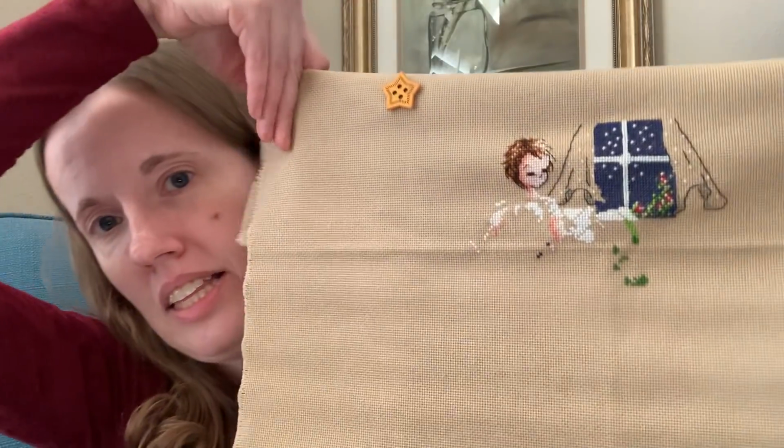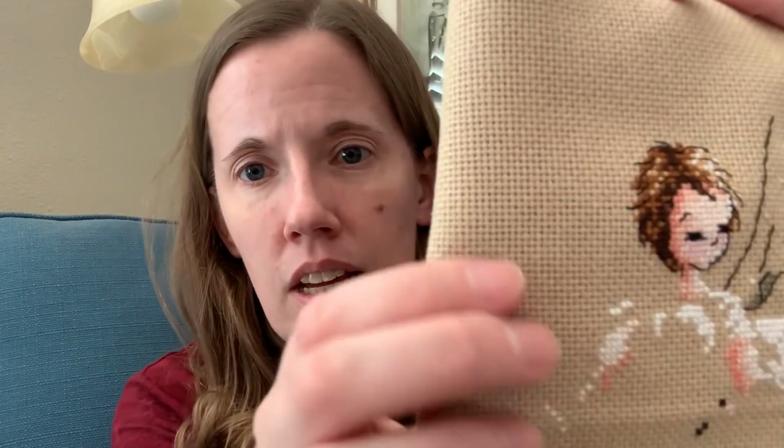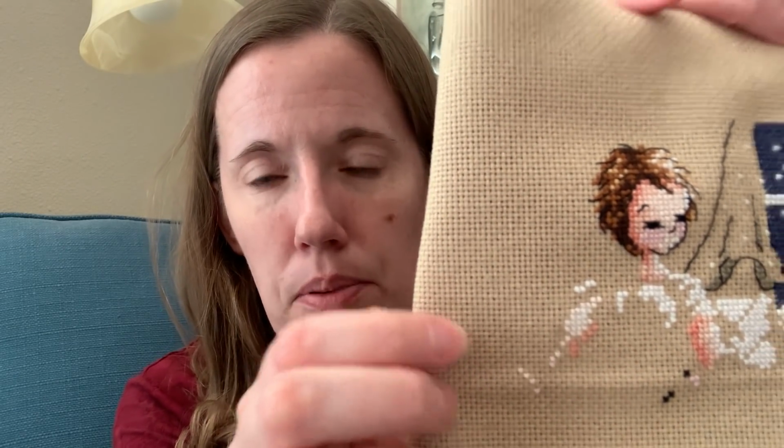So here it is now. This is beige Devosa 18 count even weave, which is odd to work with. And Rachel Q Stitches, you were commenting you weren't liking the Devosa you're working on. I think it's what's called for the Prairie Schooler Santas, and probably what this piece was for. It was given to me, and so maybe that person also got it for Prairie Schooler Santas and didn't like it either. It is tricky to stitch on because it is an even weave, so your stitches will slip if you're not careful.